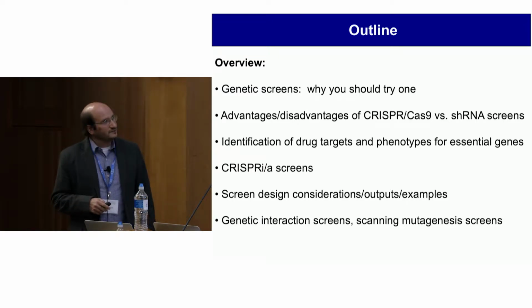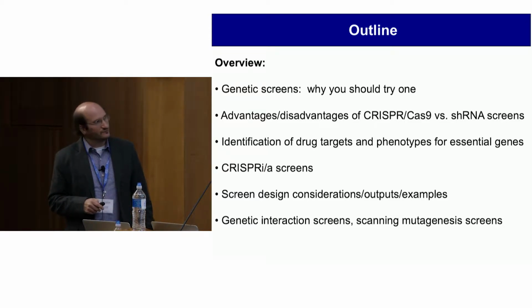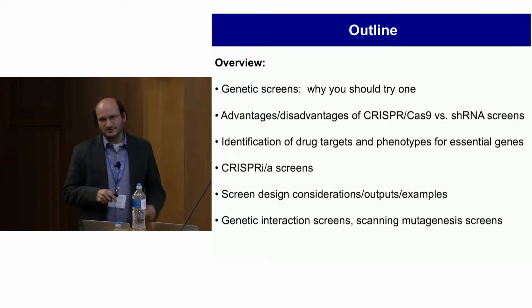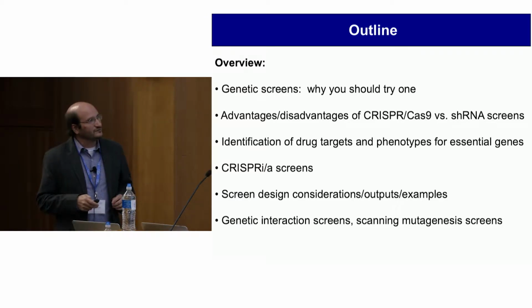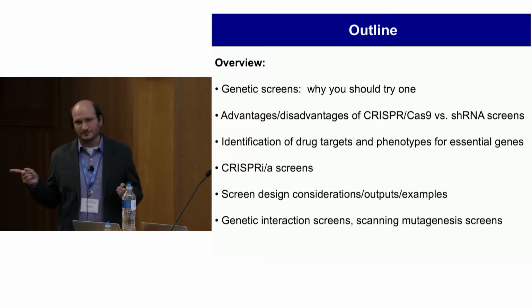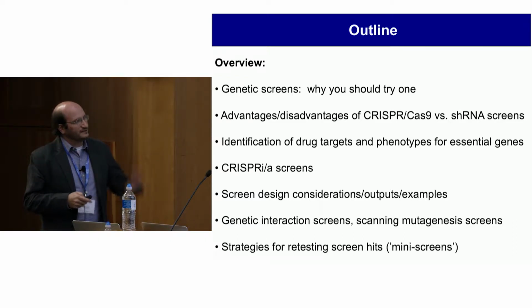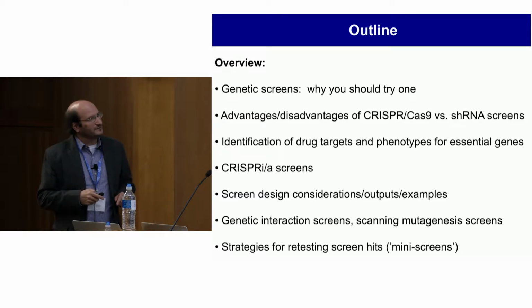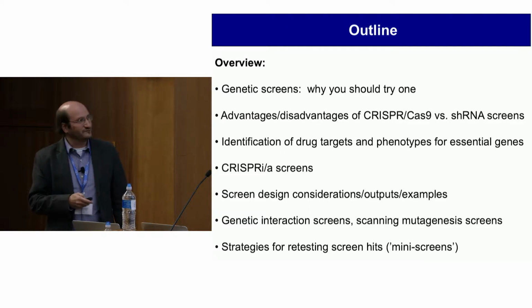And then in the last bit, I'm going to describe two relatively new applications of CRISPR screening that we've been exploring in my lab, but have also been used in a number of other labs. In particular, genetic interaction screens where you're knocking out pairs of genes to look at synergies between different pairs of genes, and then a scaling of the technology that Luke described at the very end of his talk, which is what can you do if you can mutagenize a large stretch of DNA. And then at the end, I'll just describe some useful things for what do you do when you have the results from a screen, how can you actually use that information.